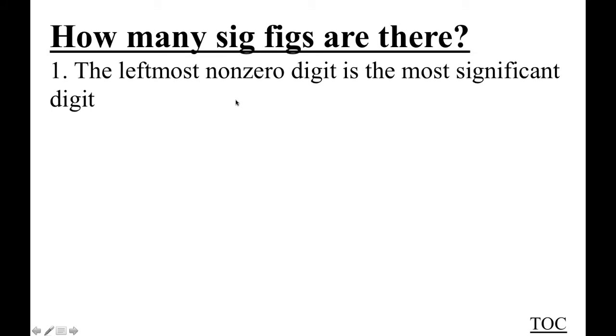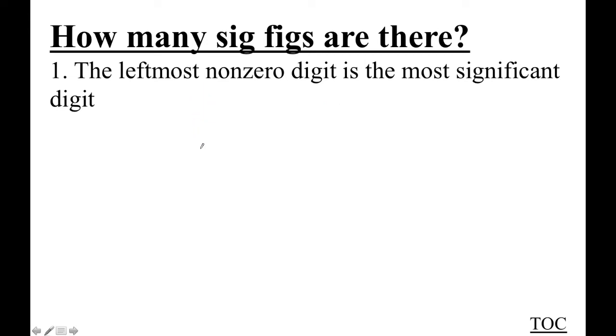If you've got a digit, the leftmost non-zero digit is the most significant digit. Okay, so if you've got 300, that's the most significant digit. If somebody, for a joke, prints 0300, this one is the most significant digit. Okay? So that's easy, right? The most significant digit is just the one that is the furthest to the left.